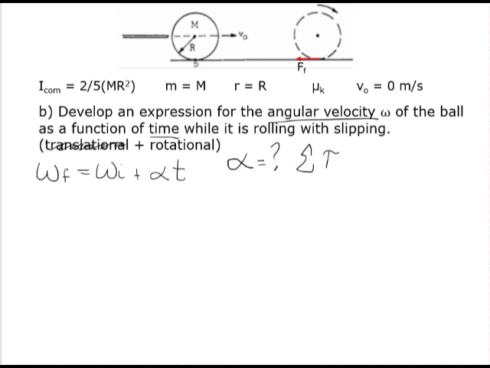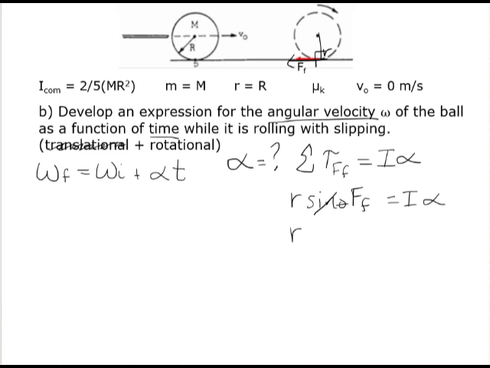In this example, the torque is coming from the frictional force, and that's the only force that's acting as a torque. So we know that's going to be equal to moment of inertia times angular acceleration. For our torque, we know that R sine theta, force of friction, is going to be equal to I times angular acceleration. We know that theta is 90 degrees because here's our radius and here's where the force is acting on it. So that's a 90-degree angle, which means that sine cancels out to 1.